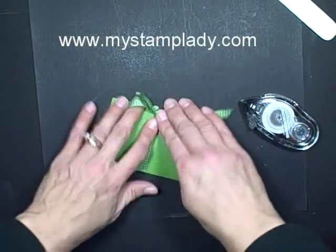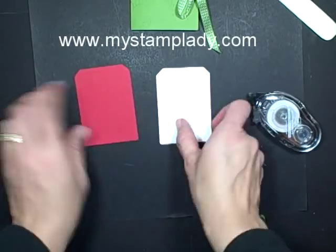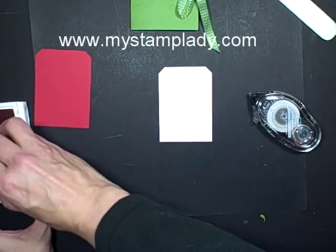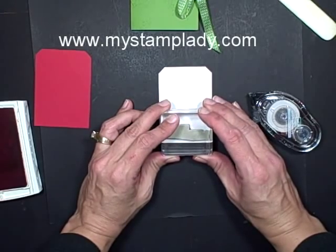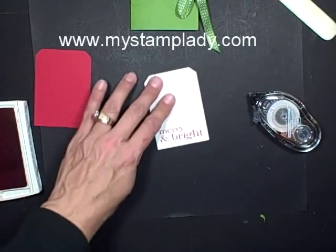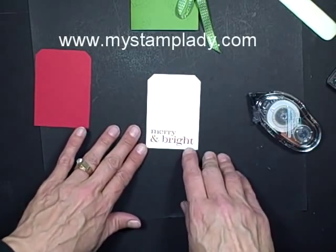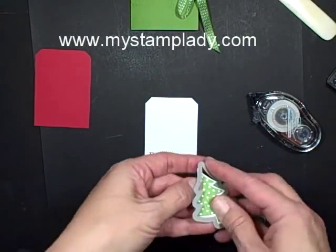Okay, now to decorate the front a little bit more, I have a piece of Whisper White and a piece of Real Red. Now this says Merry and Bright, and it's from the Jolly Jingle Bits wheel that I've cut apart and mounted on the cling mount foam that you can get in the back of the catalog. I have directions on how to do that, and on my blog I'll have a link to show you how and what to do to separate your wheels.